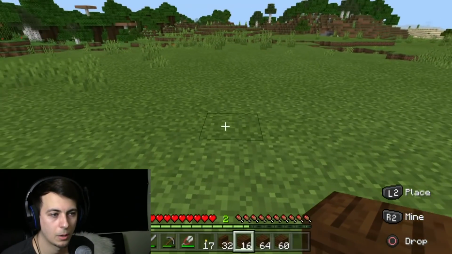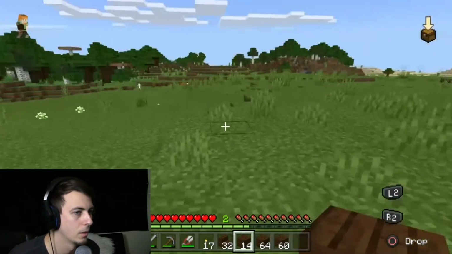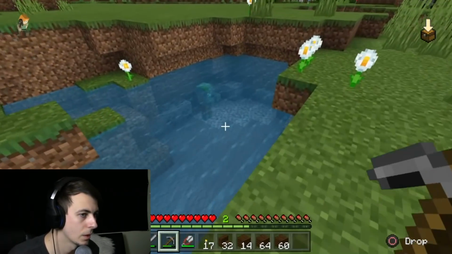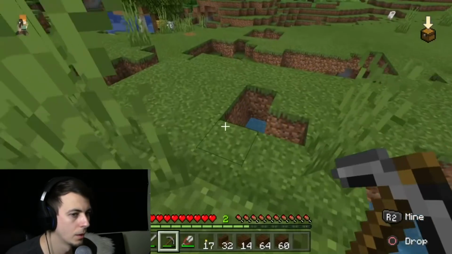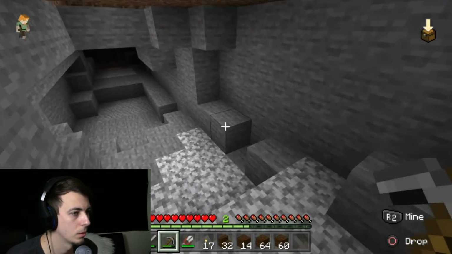We're going to make kind of a round structure. I think I want some cobblestone for this, actually. Oh, hello there. Let's get some cobblestone.